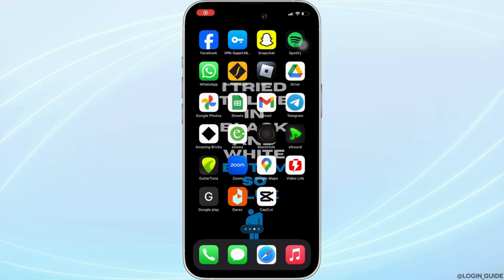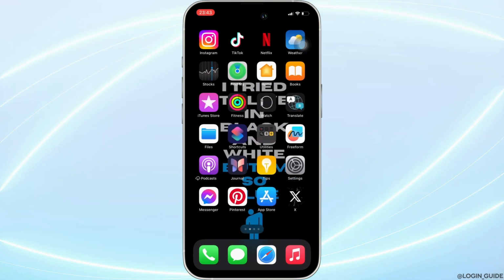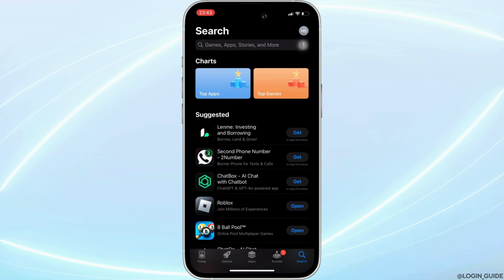Well, the process is similar on both your Android device or your iOS device. If you are on your Android device, you need to head over to your Play Store. But if you are on your iOS, then head over to App Store. It will land you on this home page.